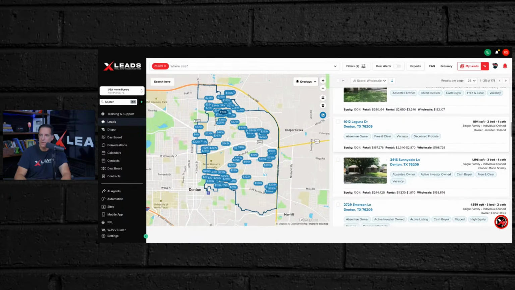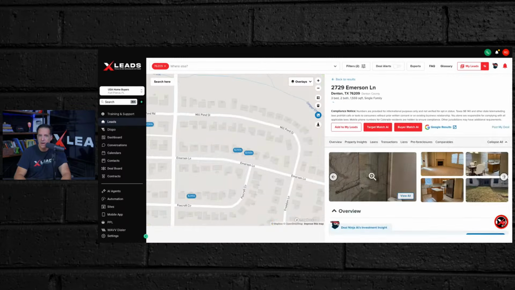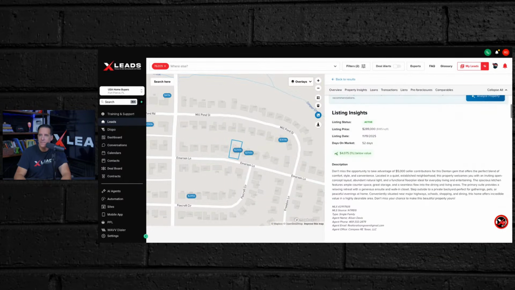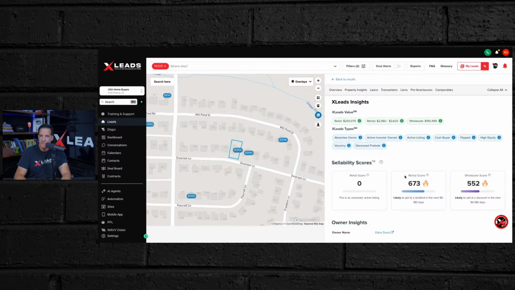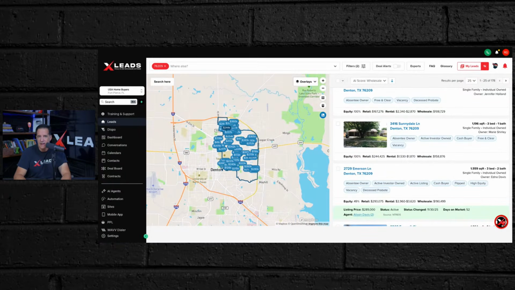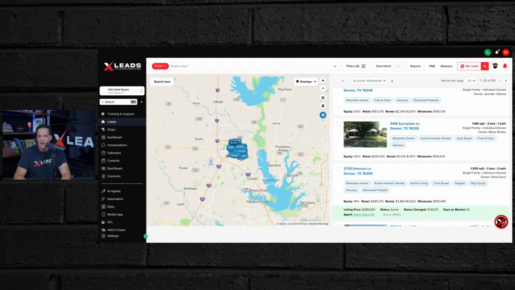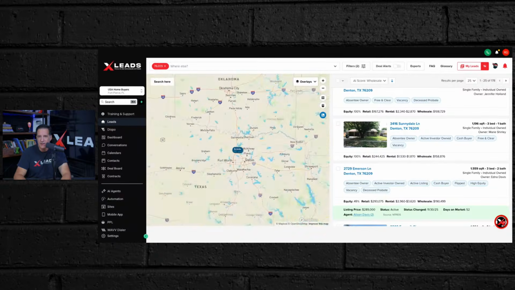Let's just pick another random one here. Let's do one without a picture, but this one looks like it's got a lot going on. This is an active listing. So you guys can sort all this out in 673. Why is it not pulling up a retail score? There could be an issue. I don't know what market this is. I got to go back. What is that? That's Denton. Where am I? I got to back out. I know I got to be up north. Oh, Texas. Okay.